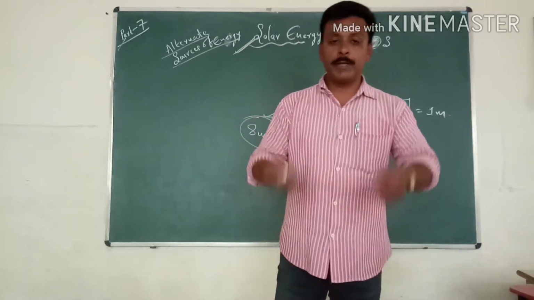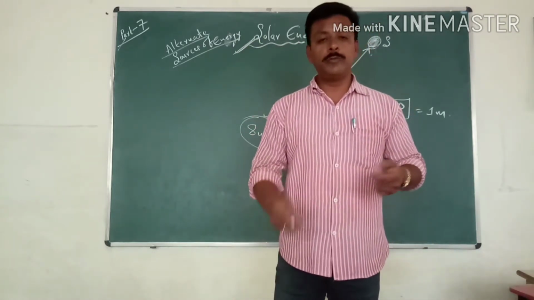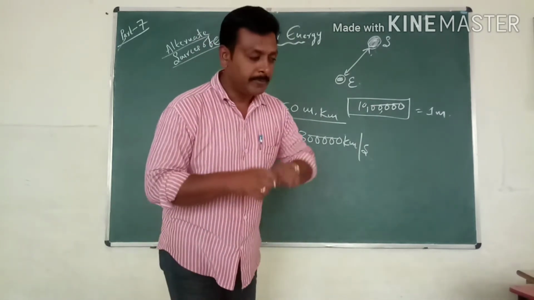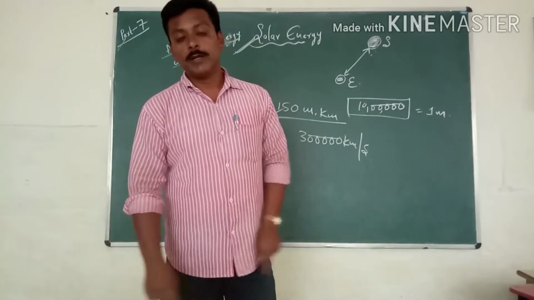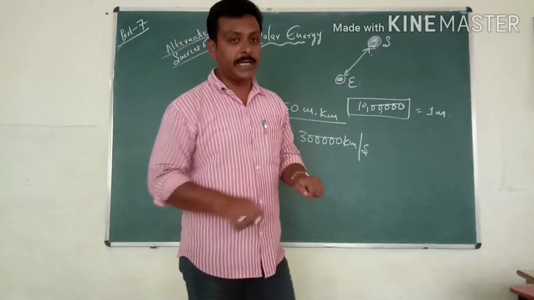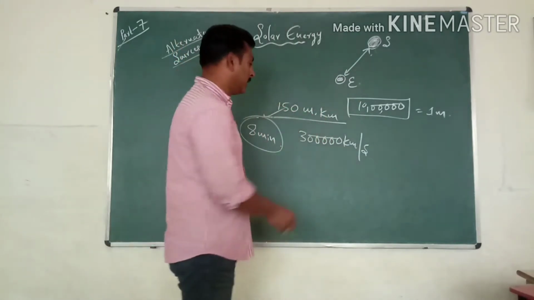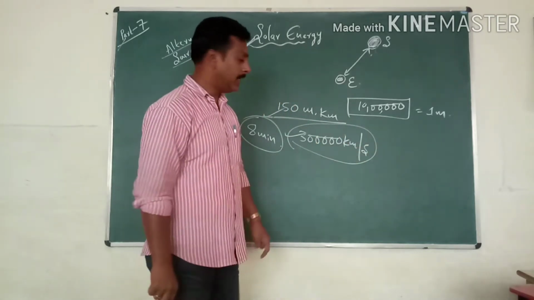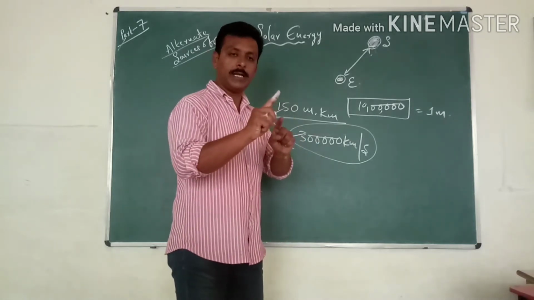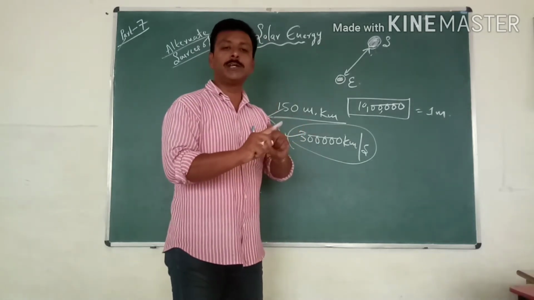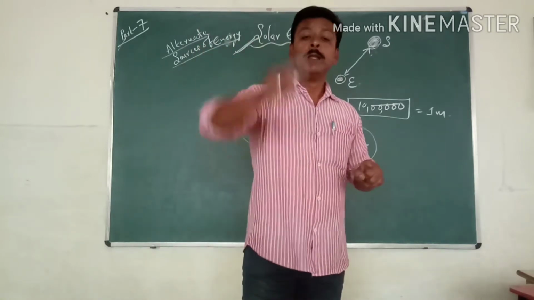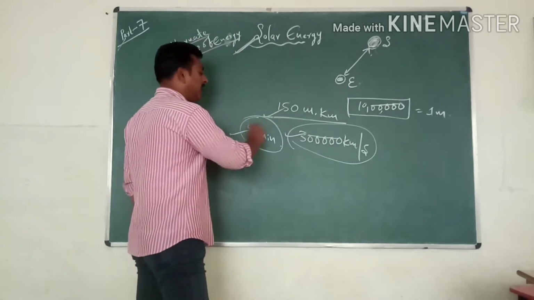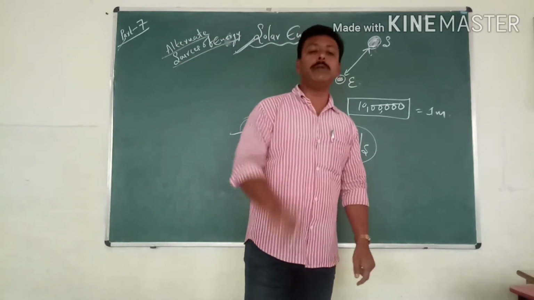In one second we cannot even open and close our eyelids. But light is able to travel how much? 3 lakh kilometer. It is not centimeter, it's not meter. I am talking about kilometer. So with the speed of 3 lakh kilometer per second, it is able to travel and reach the earth. To reach the earth, it is taking 8 minutes, or 8.3 minutes.